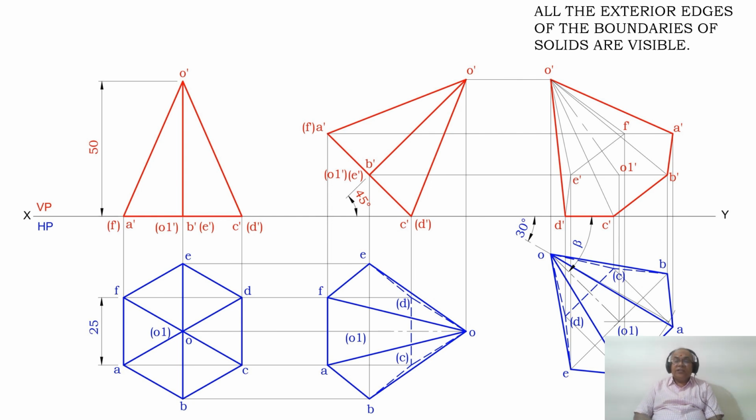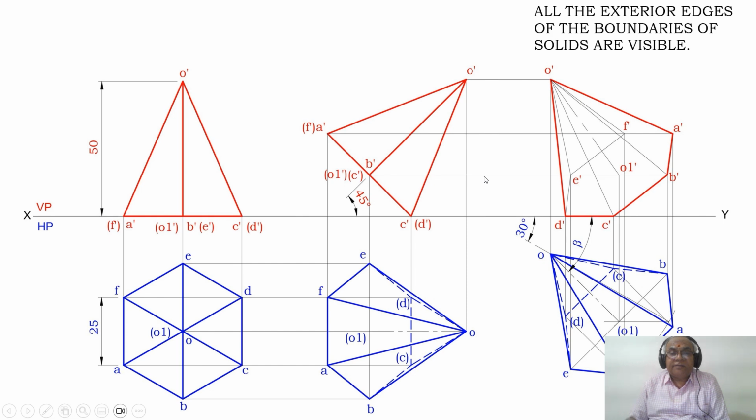So once you do that, now I need to go for writing the front view. So to do that, draw a vertical projector from O to the front view and draw a horizontal projector from here. These two lines will intersect at this point. You mark that point as O dash. Then similarly, draw a horizontal projector from both A dash and F dash and draw a vertical projector from A and also from F. So these two lines will intersect at these 2 points. You mark those points as A dash and F dash.